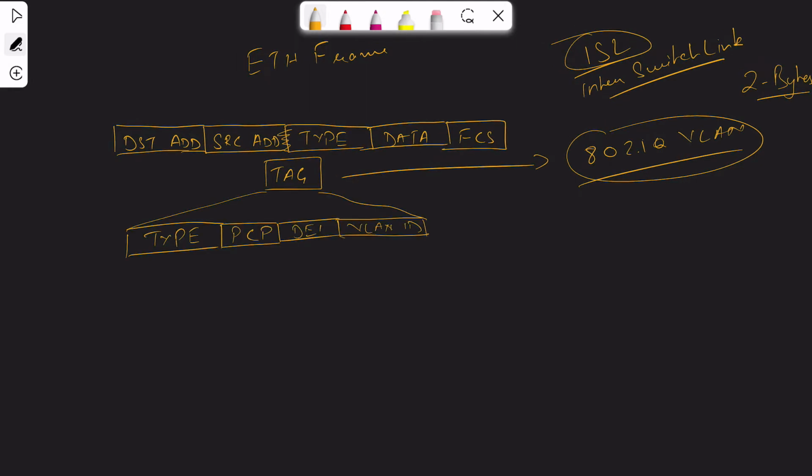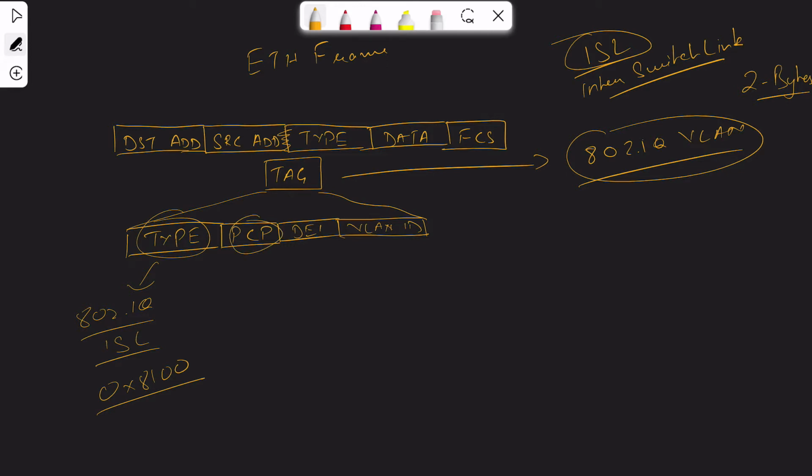Now in these 2 bytes of data, the first field is known as type, which defines whether this is 802.1q, is it ISL, or is it some other manufacturer standard. So if it is 802.1q, this will be set at 0x8100. This information is purely for knowledge so that you understand what data this tag information contains. The next is PCP.